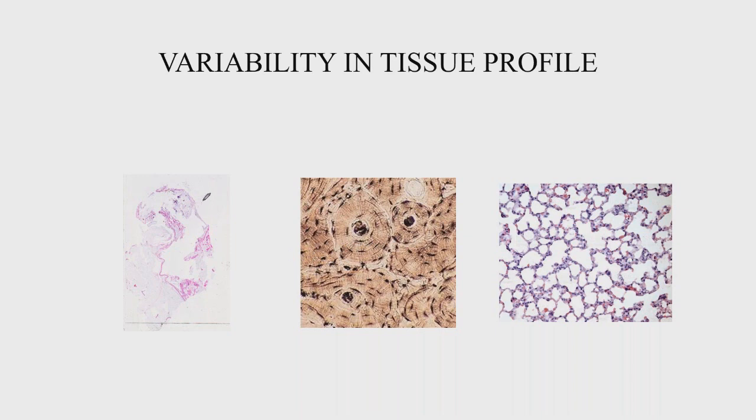Now, the image on the left, which is where my pointer is now, is actually breast tissue. And sometimes there are calcifications in breast tissue. The point I'm trying to make is that these calcifications can be somewhat problematic when you're doing microtomy. You have to be very, very careful because you don't want to rupture, destroy or distort the tissue cutting through that. But certainly there is a stronger consideration for some mild calcifications here as opposed to the picture in the center, which is a very dense, cement-like matrix. So this brings up the point that you have to really understand this when you're going into decalcification if you want to do it optimally.